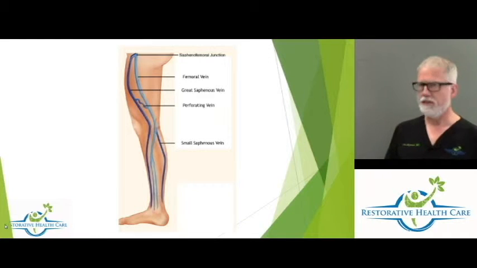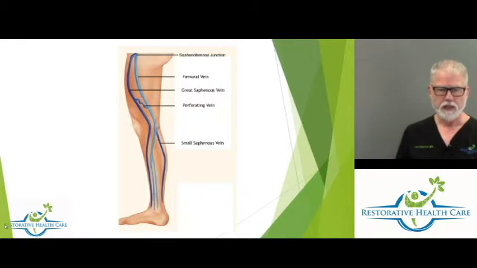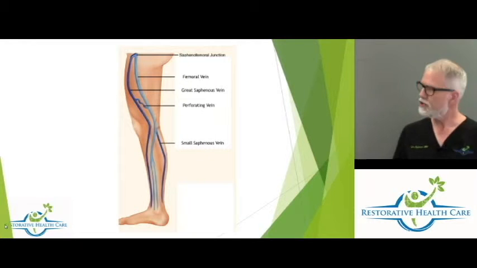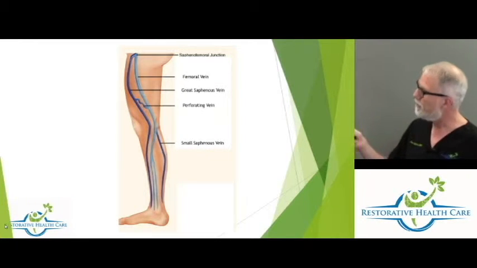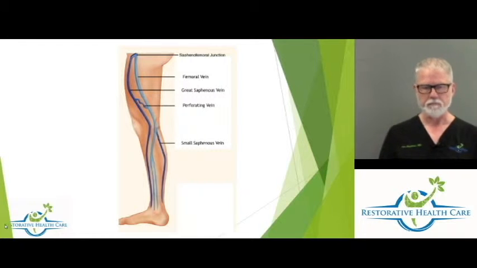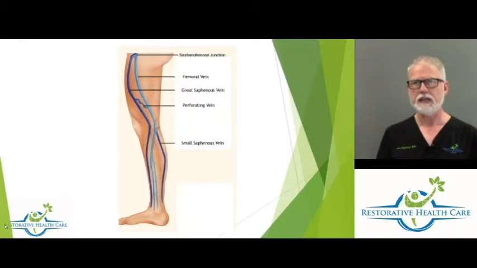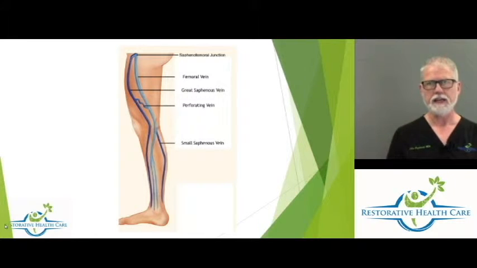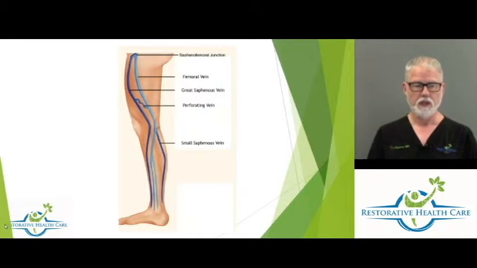Here we see the veins in the leg that we're most concerned about, and the veins in the leg really run in two parallel systems. Shown here in light blue are the main veins, what we call the deep veins of the leg. And those are the veins that run down inside the muscle, and their job is to carry the blood up the leg and then connect and go back up to the heart.